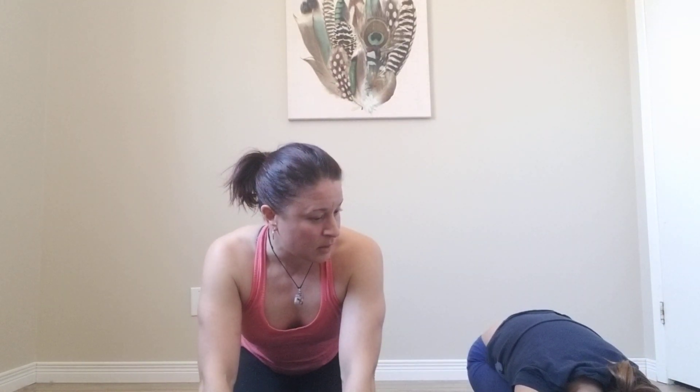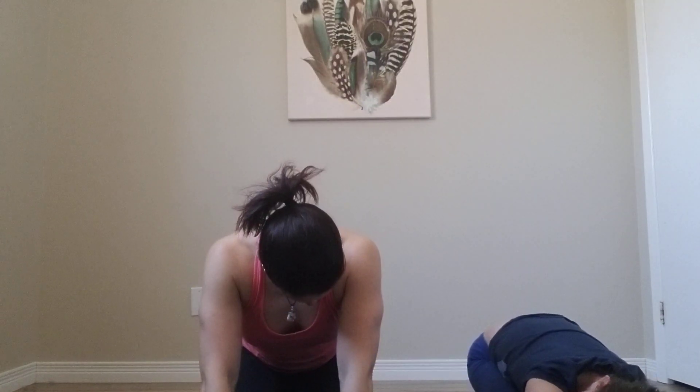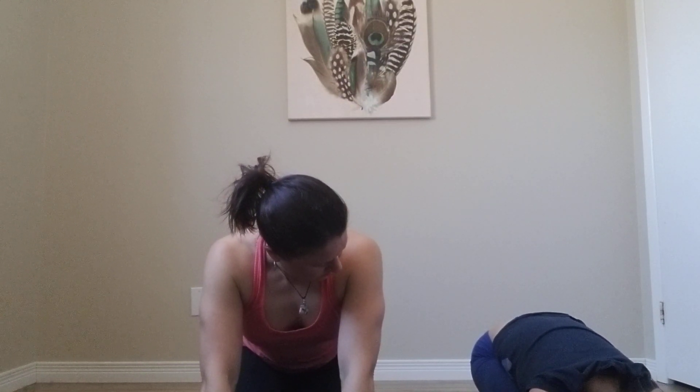We're going to come down and come into a child's pose — take our crowns down to the earth. You can extend your hands forward or behind you. We're going to take a couple slow deep breaths, just breathing really nice and slow — heart rate might be up a little bit. When you're breathing in child's pose, see if you can breathe into the back of your body, getting the back of your ribs to fill up to the sky with air and breath. Take three more of those breaths. Then we're going to slowly walk your hands in toward your body.